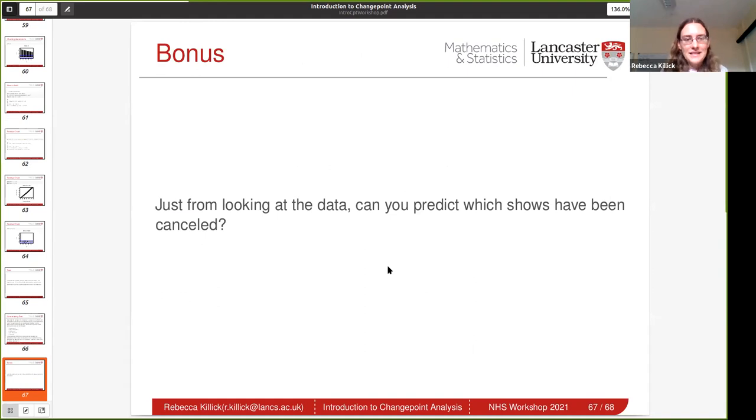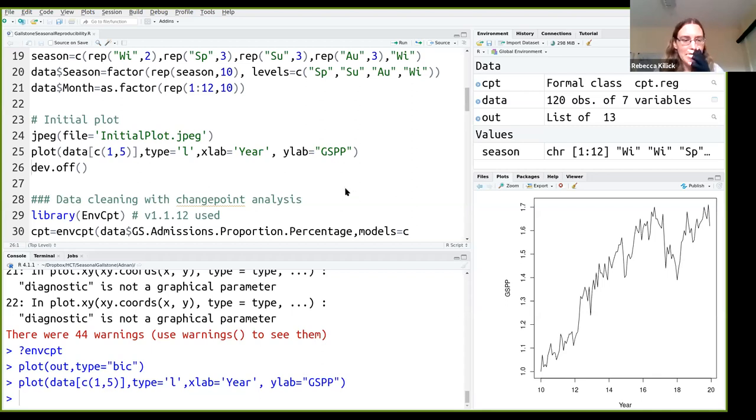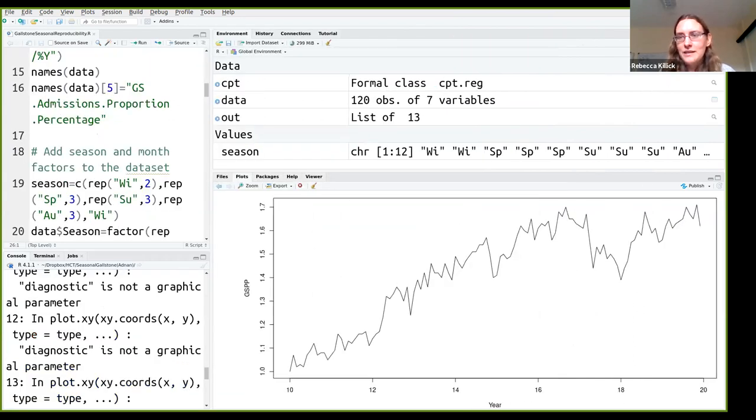What I want to do instead is give you a practical example of how we've used this with some NHS data. I can do this here because the paper has been published. There's a paper that we've got in HPB, and it's on my website if you want to look at it. It's looking at the data that we've got here. Can you all see my studio? Yep, we're good.